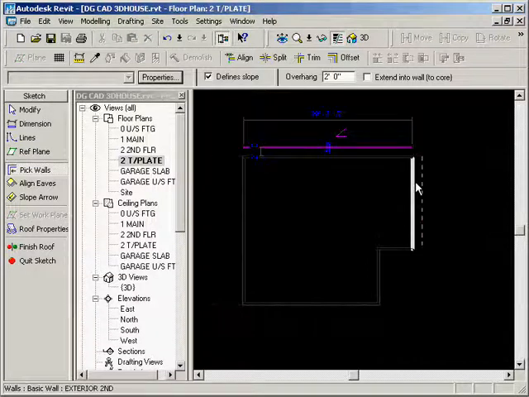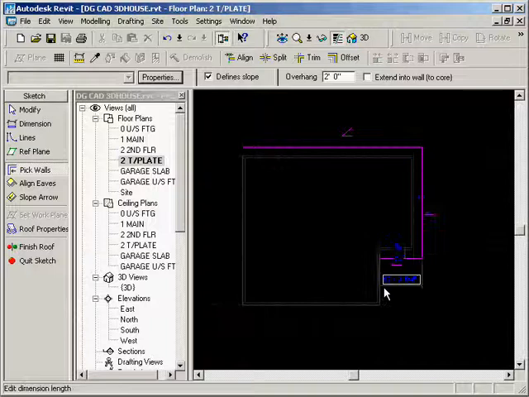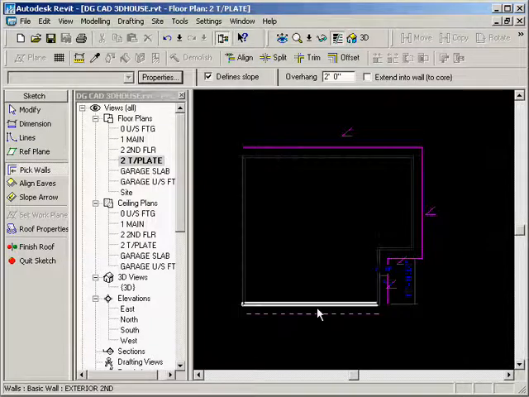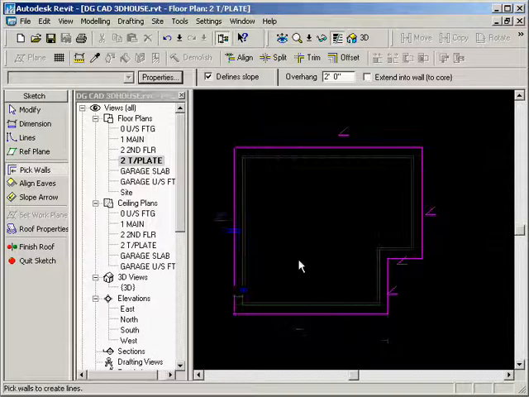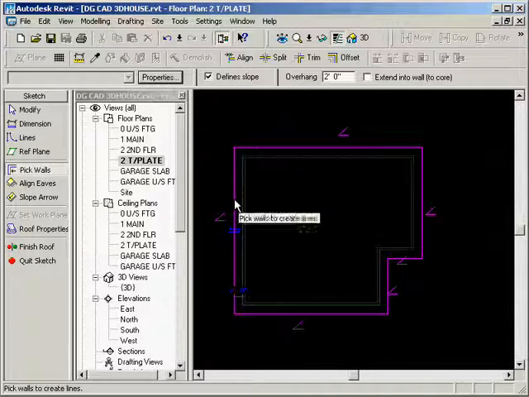And now what I can do is, depending on which side of the wall, obviously I want my roof on the outside. I'm just going to go around, I'm going to click on here. Going to add those lines in for me. This symbol designates the fact that it's sloped. So in fact, all of these would be a hip roof, would all be sloped. For instance, I don't need the back of the house to be sloped.